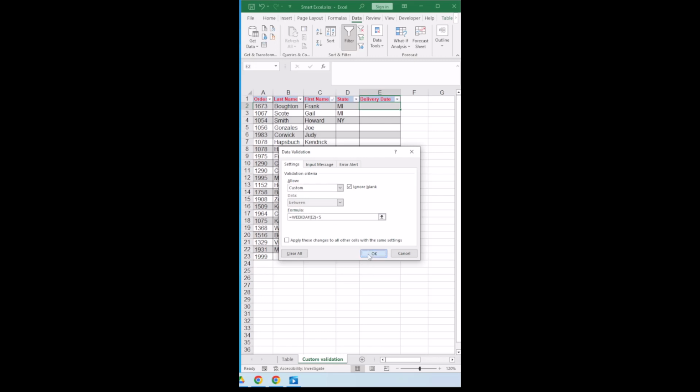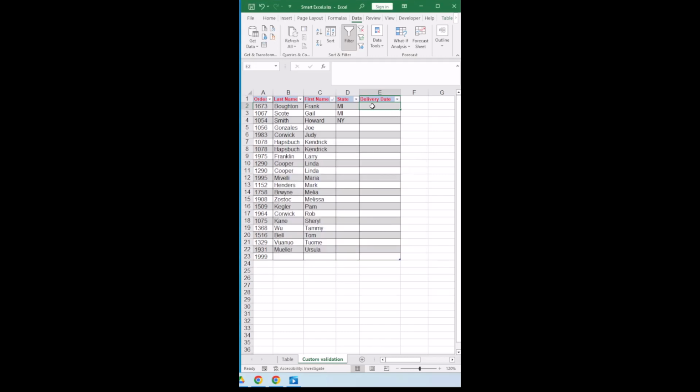So let's say we put today's date, which is 2023-02-05, the 5th of February. It allows us. Today is, by the way, Sunday, so it allowed us. Now let's put tomorrow's date. Tomorrow is Monday.